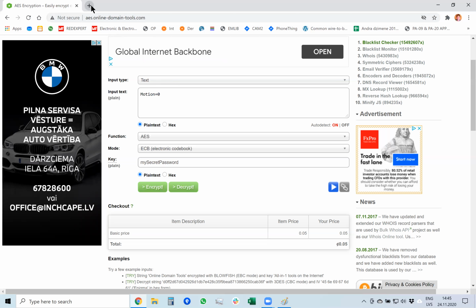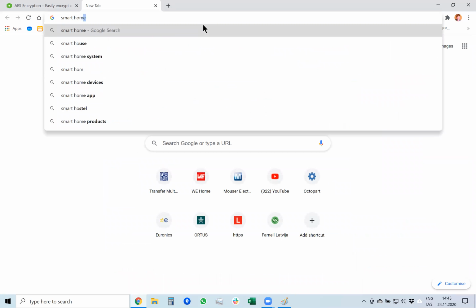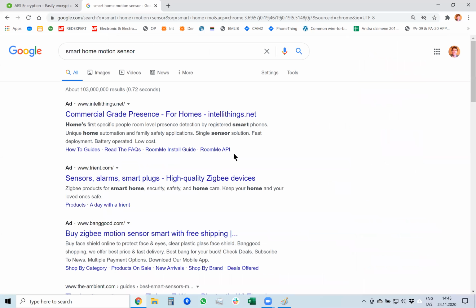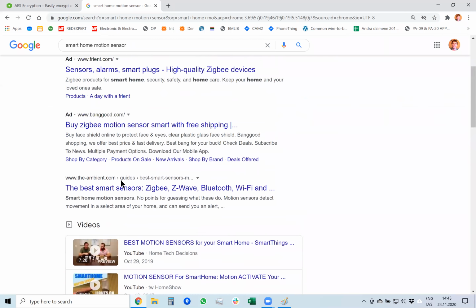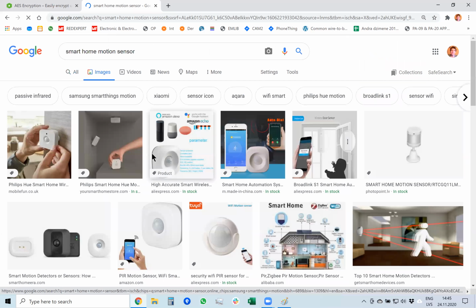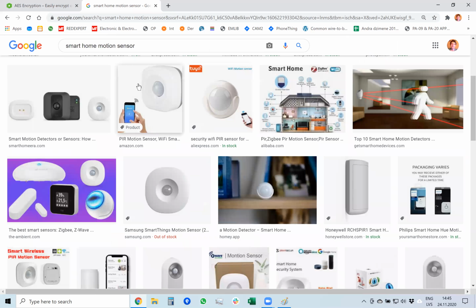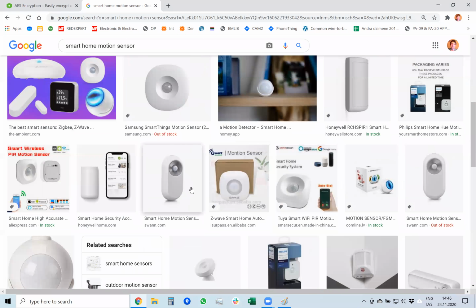Or there are also smart home motion sensors, which are, for example, connected to your lights, so that when you enter a room, lights automatically switch on, and when you exit the room, lights automatically switch off. Some of these smart home motion detectors are also connected to your cell phone, and you can, for example, receive push notifications if the detector detects motion when you have set it in the away mode. So you can use it as a security feature.